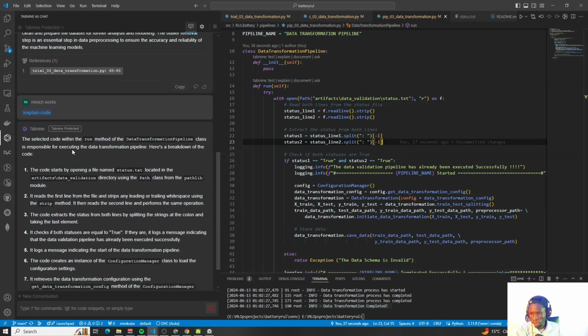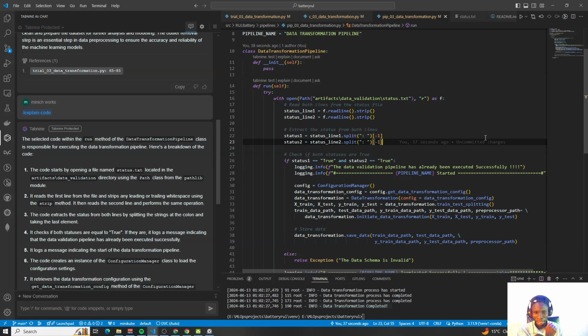The selected code is the run method of the data transformation pipeline class, and it is responsible for executing the data transformation pipeline. So we have defined what our data transformation will look like, the necessary steps that we're going to take. The pipeline is all about executing those steps.